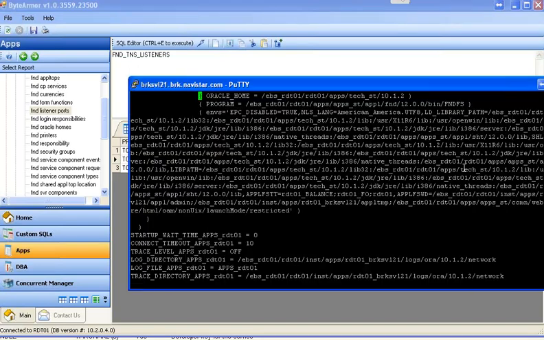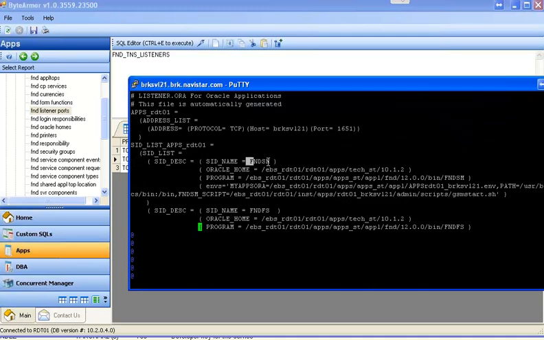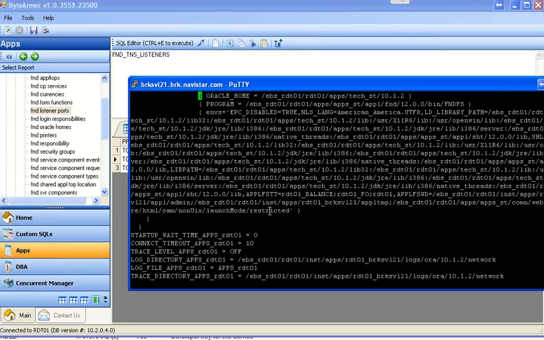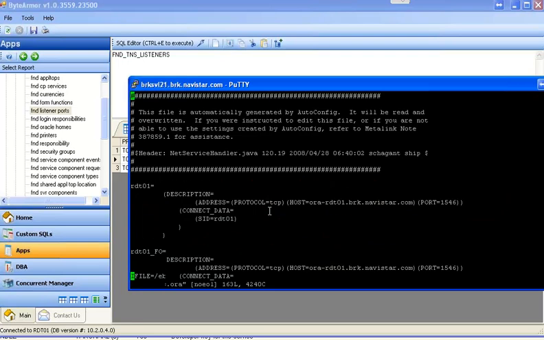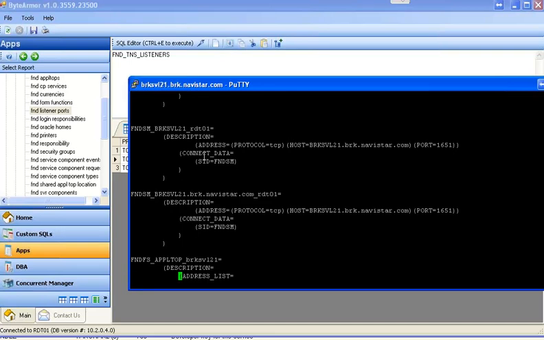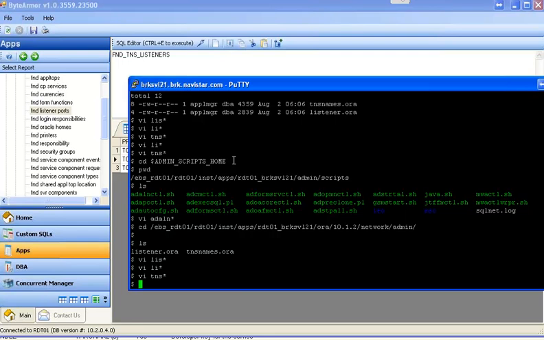And you can see it is using the same SID name FNDFS and FNDSM, and the listener file has the same thing as well. Sorry, the TNS file also has the same situation. It is connecting to FNDFS and FNDSM. So these are the middleware processes which are going to use these services to talk to database and talk to the browser, and all these things will take place here.